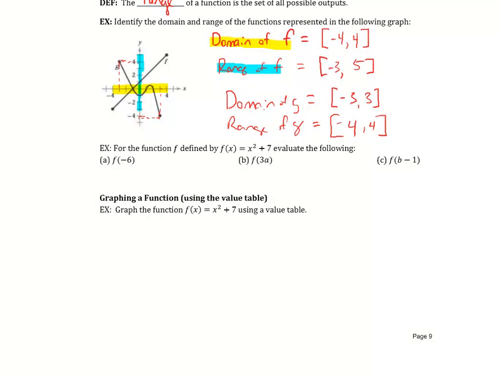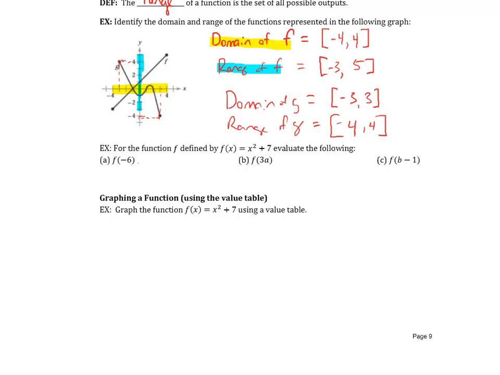All right, now let's take the formula case for a function. A function can be defined in terms of a formula, and this is the way that we would write it. For a function f defined by f of x equals x squared plus 7, what we mean by f of x is f applied to any number x, the output should be x squared plus 7. So in this notation, x is the input, x squared plus 7 is the output.